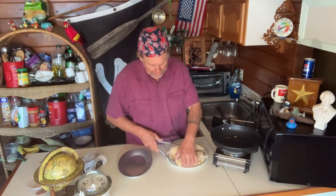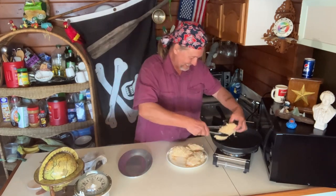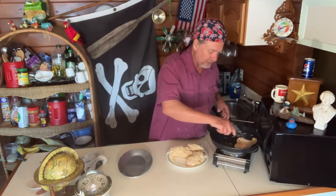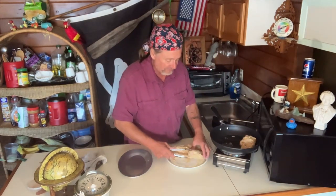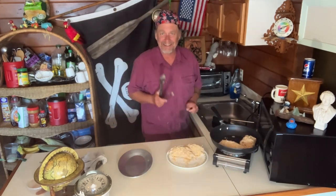This isn't as bad. So we're just heating this up in our new Cuisinart. Yeah, I'm so proud of that. While I drop these in here, hear that sizzle? You want to be at medium. We're going to slow cook these. You could brown these and throw them in the oven too if you want, at 350 for about 25 minutes after you brown them. Anyway, I'll get these in while John tells his joke.